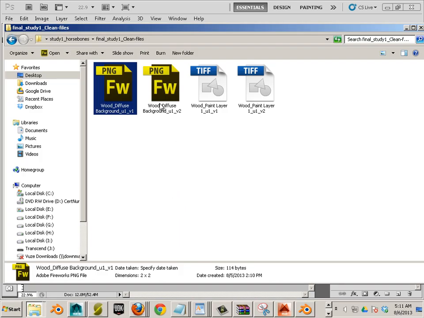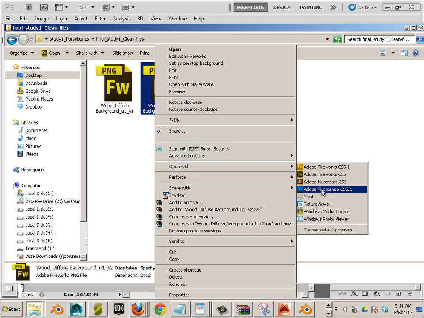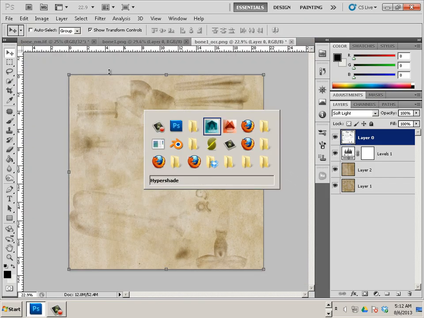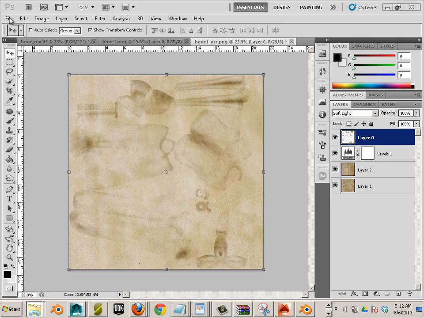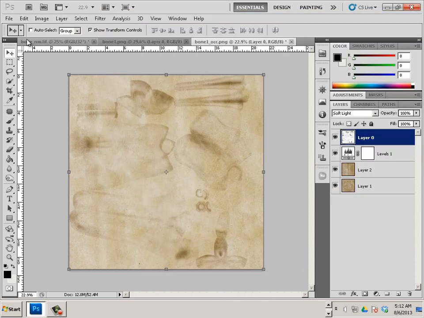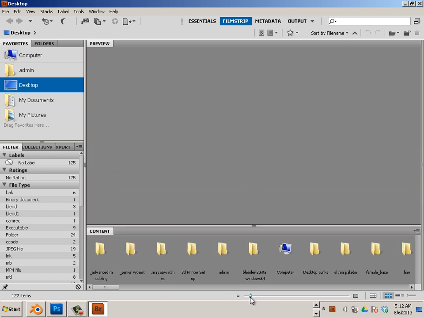Okay, so I'm going to look for that wood texture, and I'm going to have all three textures ready for the next video. Other than that, some of these textures won't open like that. You have to open it like this, unfortunately. Another program that's really nice to find textures is Bridge. That takes up a lot of memory too, but it's a little faster. So now I can just go to this and lower this.